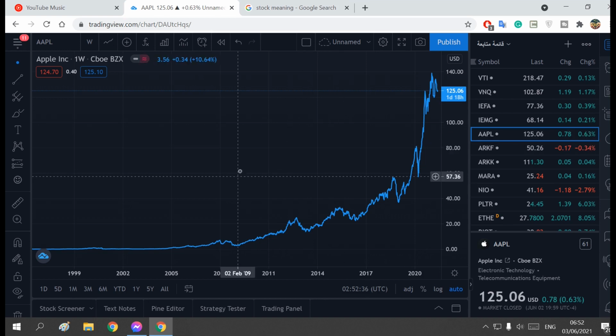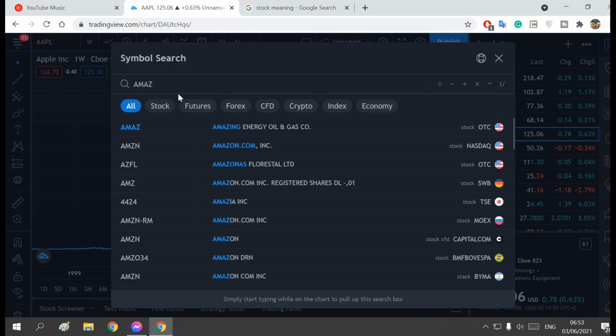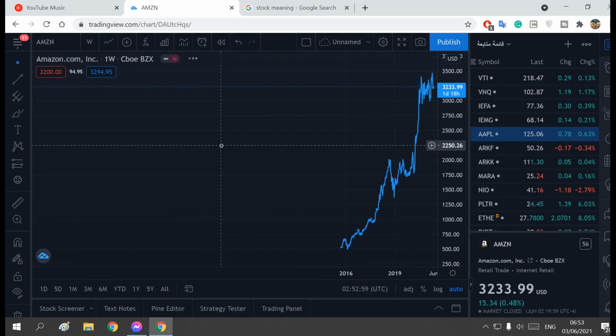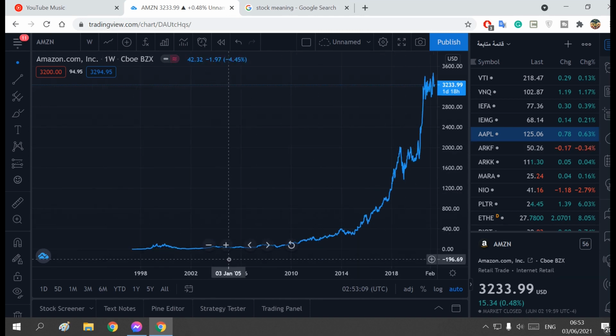This is only Apple. There are a lot of companies such as Tesla, Amazon, and each company has a different price for its stock. For example, Apple is 125. If you go to another company, let's say Amazon Incorporation, you can see that the stock is really expensive, 3,200 for now. And the same principle applies. It was not even worth that much back in the day, like $23 in 2014. It was 300, and you can see now the price is crazy.